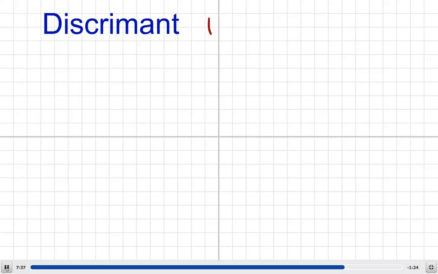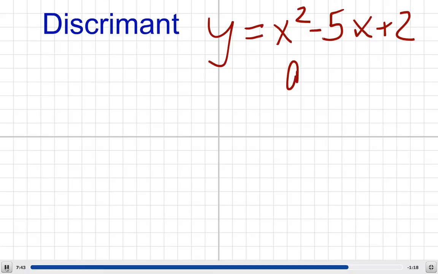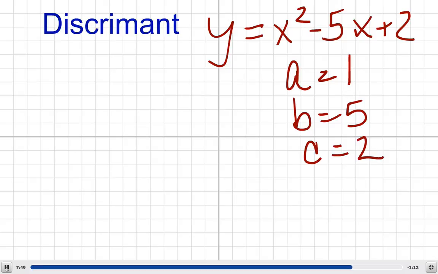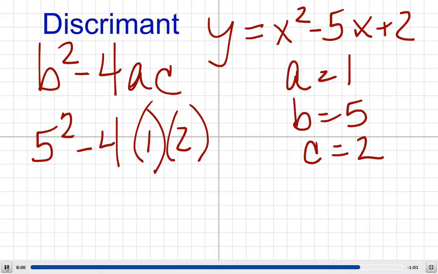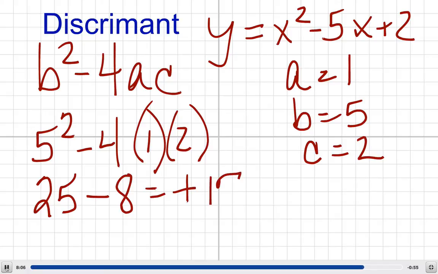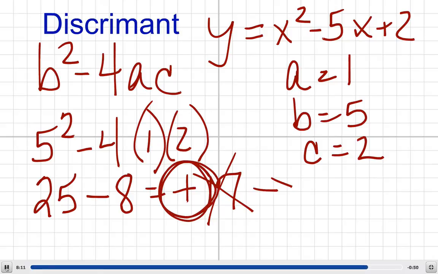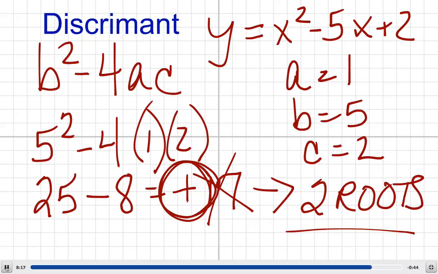And finally, if we look at the equation x squared minus 5x plus 2, that means that my a equals 1, b is equal to negative 5, and c is equal to 2. When I put it into my discriminant of b squared minus 4ac, that means I'm going to get 25 minus 4 times 1 times 2, which is going to give me 25 minus 8, which is a positive 17. Again, it doesn't matter what the number is, just the fact that the number is positive, and that means that there are 2 distinct roots, and again, this is factorable.